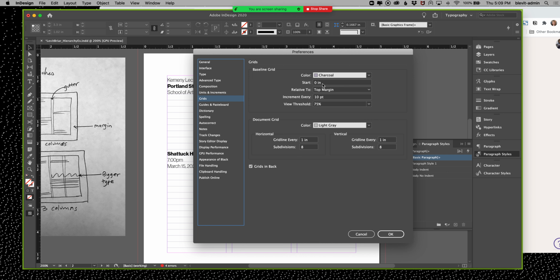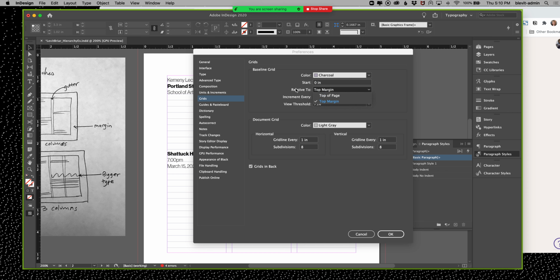Why would your baseline grid just start arbitrarily at 1/2 inch from the top of the page? It seems to me that it should relate to your margin, as your margin is where the text is usually supposed to sit. So what I do is I come in here and I tell it to start at 0 inches relative to the top of the margin, not the top of the page.